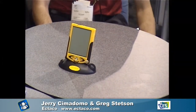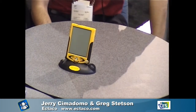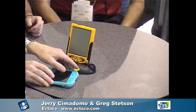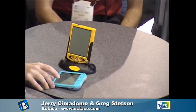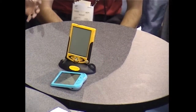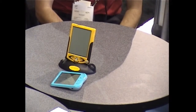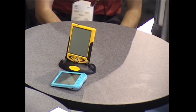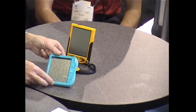Well, let me start off with this Jetbook Mini. We released it about 3 months ago. It has a $99 price point. It was perfect for the holidays. Parents snatched it up for their kids because of all the color options. It runs on a TFT LCD screen, so it's faster, with no lag compared to any of our competitors. It has an ergonomic design. You can use it with your left hand, right hand, flip it.